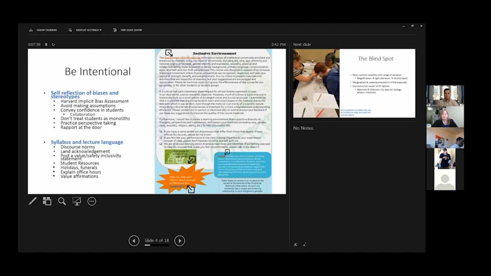This is one of my examples from one of my syllabi of my inclusivity statement. Things like, if you have another name or you use certain pronouns, or if there are parts of the class where you have a perspective that is different than ours and we're not including that, just let me know at any time during the class. Even in a science class, there are perspectives, and science is created by people that have their own backgrounds. Part of trying to understand science is understanding who's writing the science, and so I try to make them feel comfortable with speaking about that.